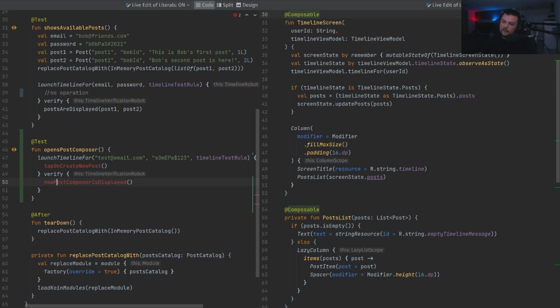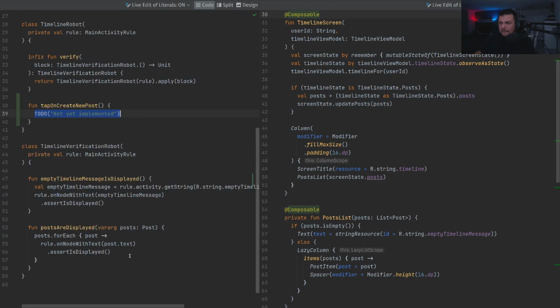I'm now thinking whether post composer is the right name for the component that we are gonna have for composing posts, because the composer itself might be confusing with Jetpack Compose in a sense, but I think I'm just gonna go with this, at least post composer. That's sort of my domain language, and if that's a problem, I'm gonna rename later, but for now I'm just gonna keep it.